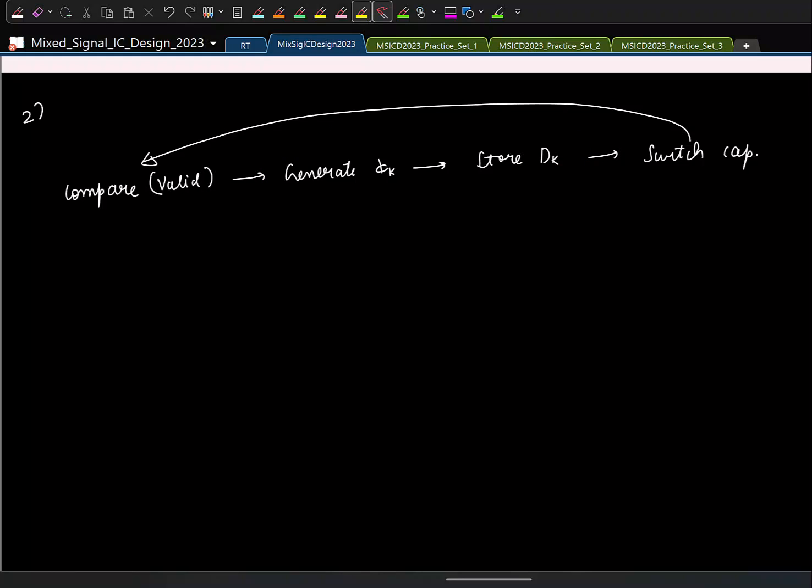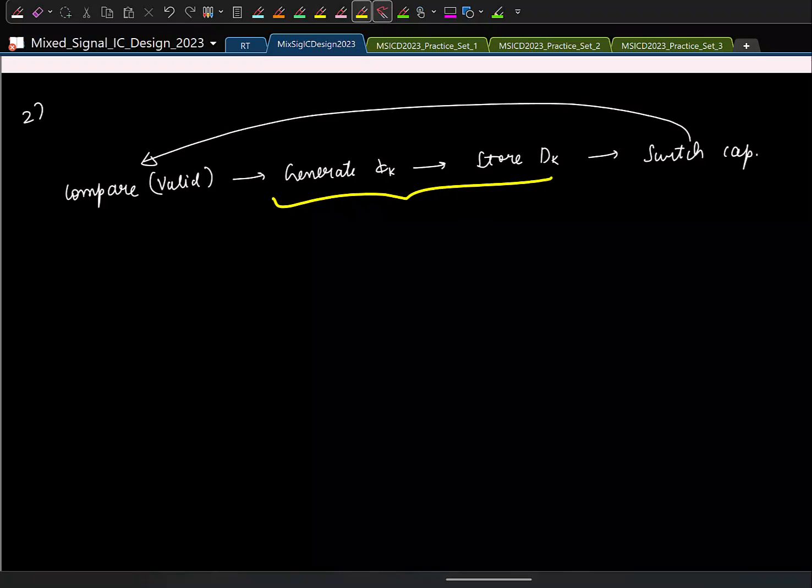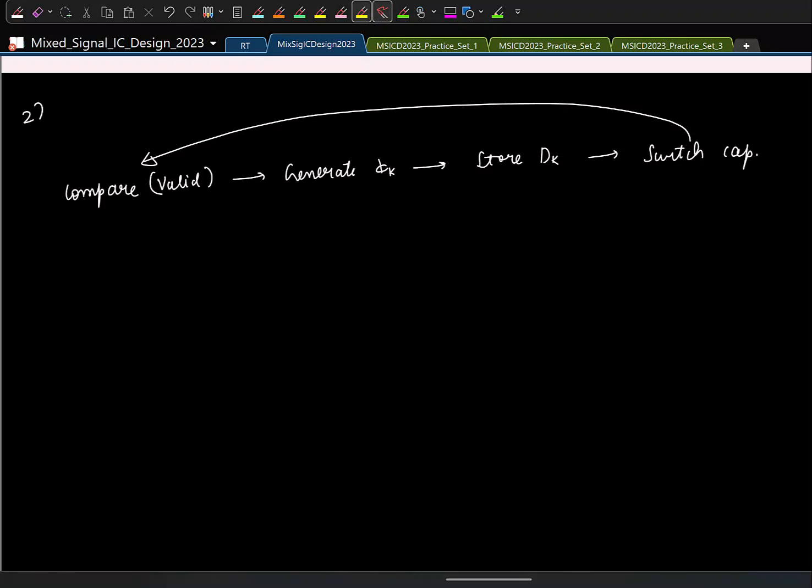Yeah, but why are we even doing it? If we don't do it, what will happen? You will lose the information. Because the reason we are doing this is because we are using a single comparator to do all the n comparisons. So if I finish making the first comparison, I should store the data, right? Else the comparator is giving the next bit.